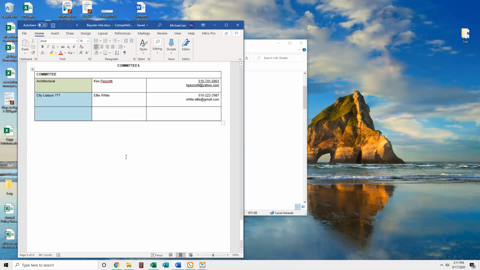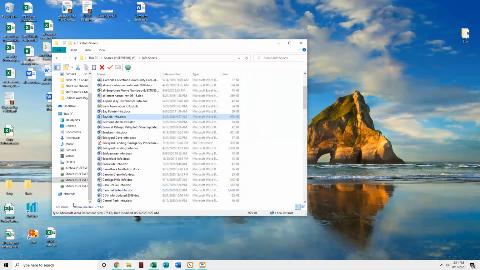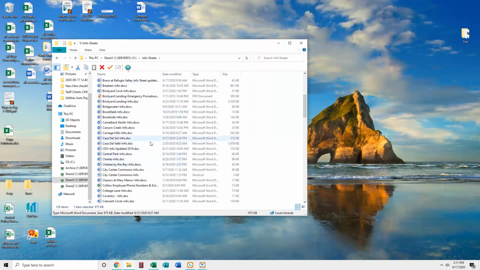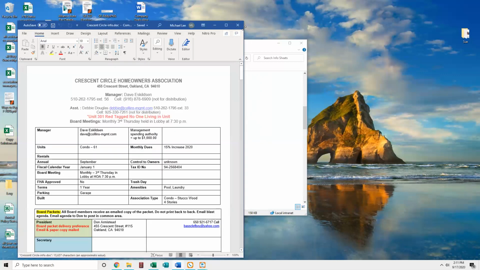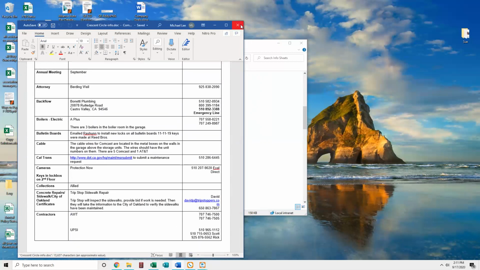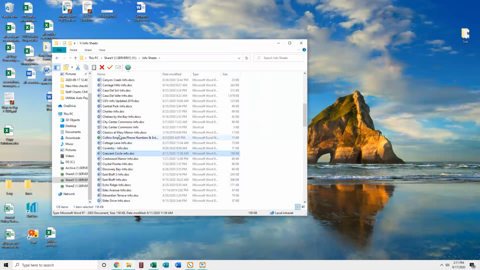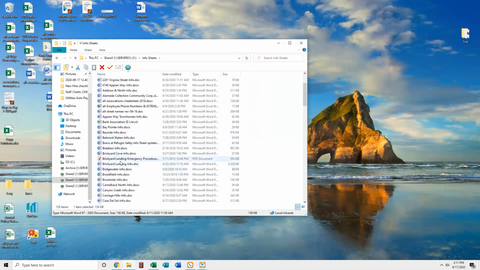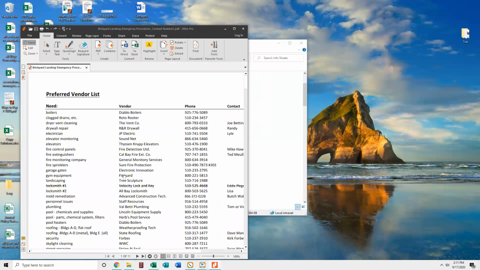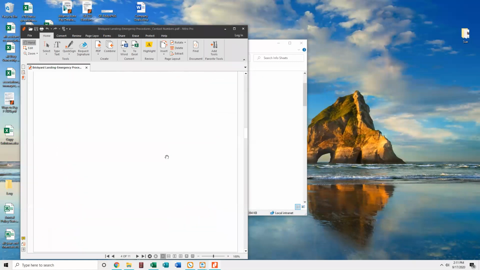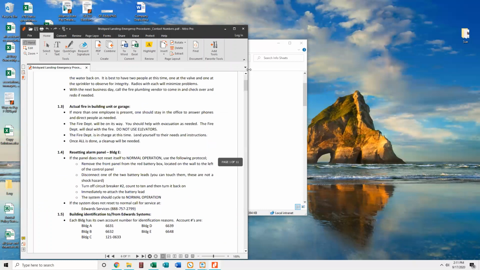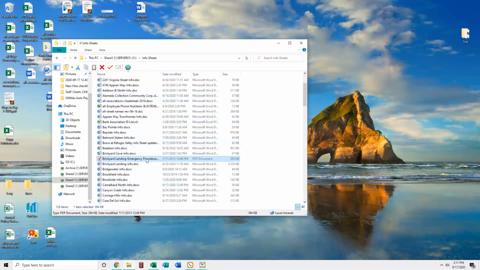Well, it looks like there is. No, those aren't paint colors, those are committees. Okay, so again, get yourself familiar with the Y drive, and especially if you've been assigned properties already, check out the info sheet. Just go in and look at one. Here's one for Crescent Circle, but there's one for Brickyard Landing. Let's find that. Brickyard Landing, where are you? It's this one, and it has about 11 pages. So they're very particular about what information we need to know. But each property will be different, I guess is what I'm saying.